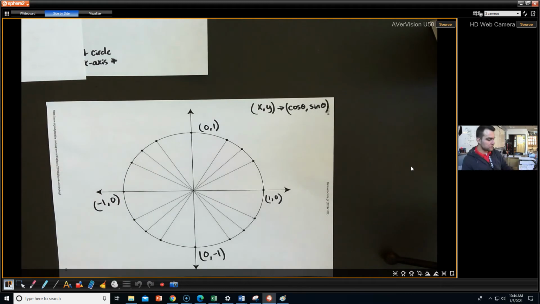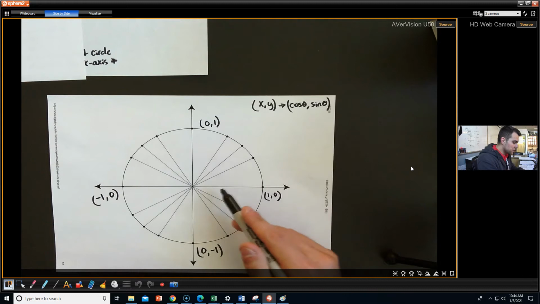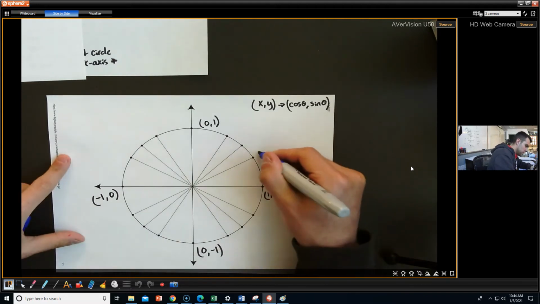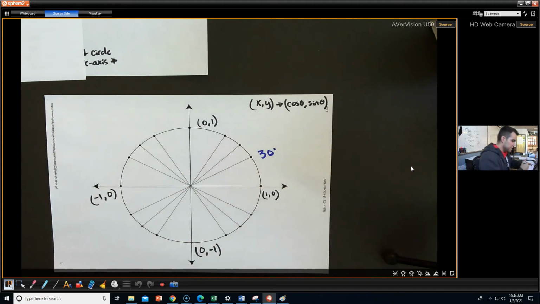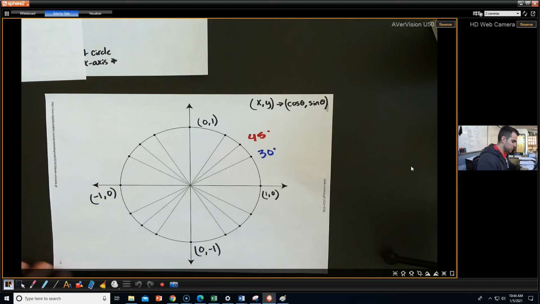Okay. So now, what are these guys referring to? Well, these are actually referring to our known angles with those special right triangles, the 30 degrees, 60 degrees, and 90 degrees. And what I'm going to do is I'm actually going to start labeling those. I'm going to do it in different color, just to kind of drive this point home a little bit more. And you're going to see some symmetry and some patterns that you might not be able to recognize right away with this unit circle, which will be more apparent with the color differentiation.